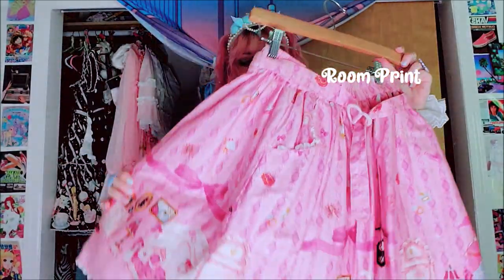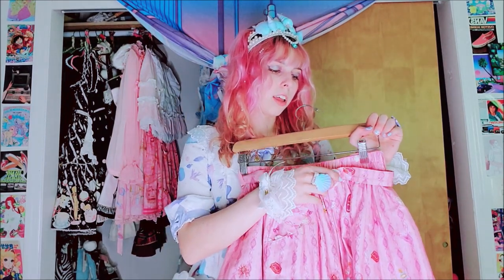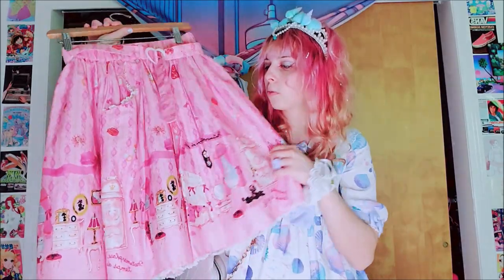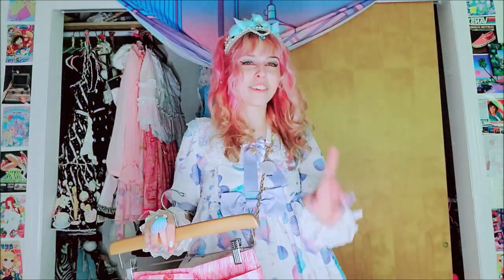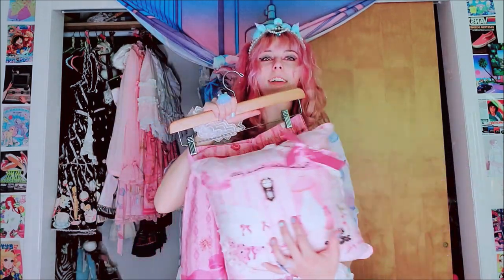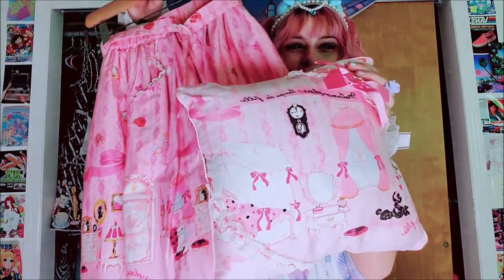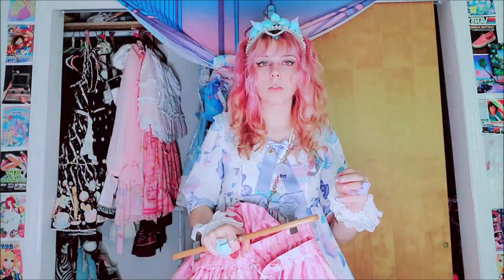Next is Meta's room print skirt. I love this skirt — I love Meta's skirts, they're so good. This one's got such a cute shape. It's a little bit longer and it's got this little heart buckle, which is my favorite part. It gives me vintage vibes for some reason. It's got pockets, which are nice, and it's got little poodle on it — I think there's a poodle and a cat, so there's both. There's this cute little pink room. Actually, I have to show you guys something I got — I can twin with my pillow! I got the matching pillow, I could not resist it. It's going on my filming chair. I have a new chair now so I can sit on something and actually be comfortable for a video. So the pillow's basically the same thing as the skirt. I love this skirt and it's so good for casual wear.